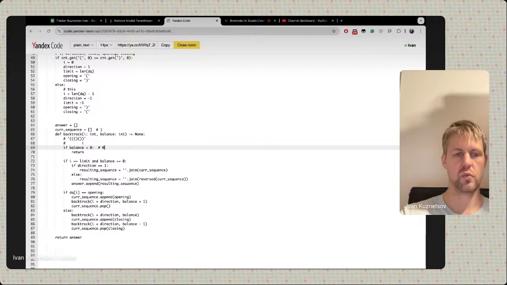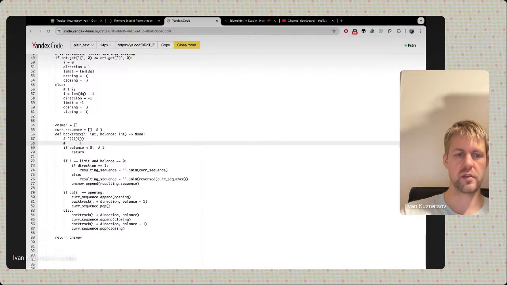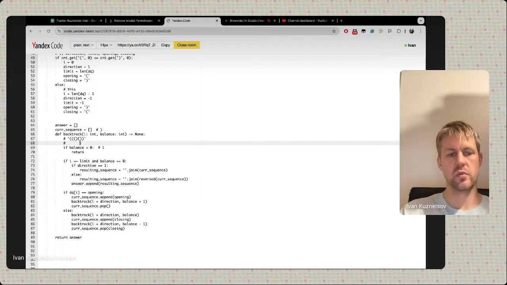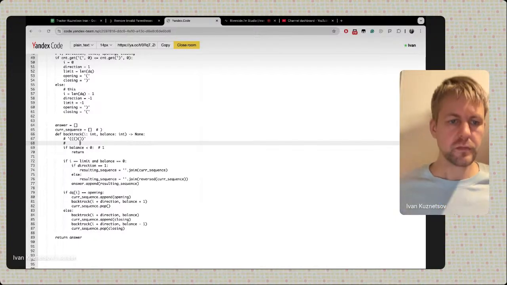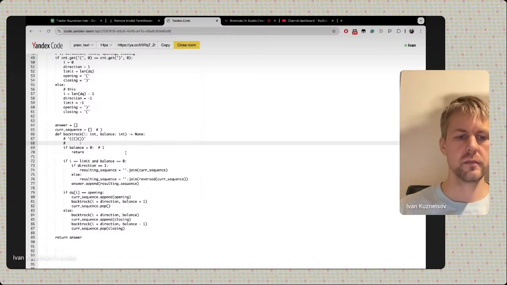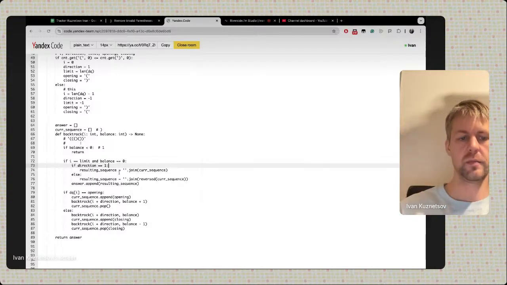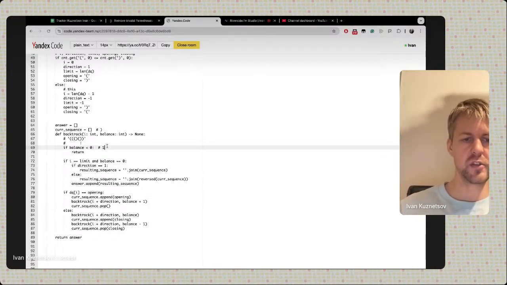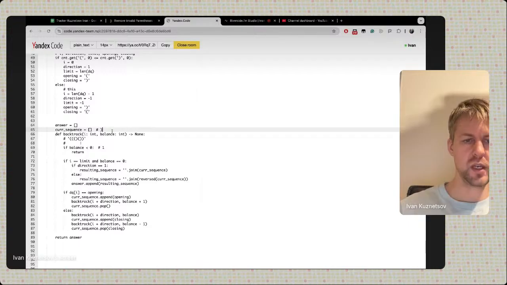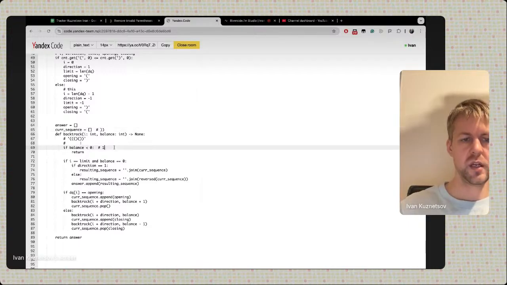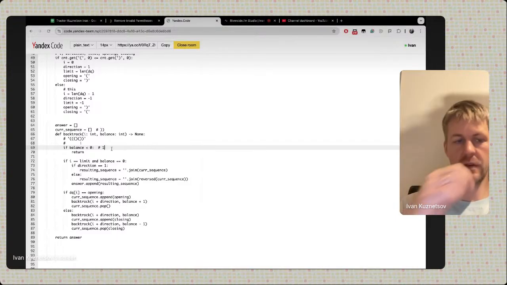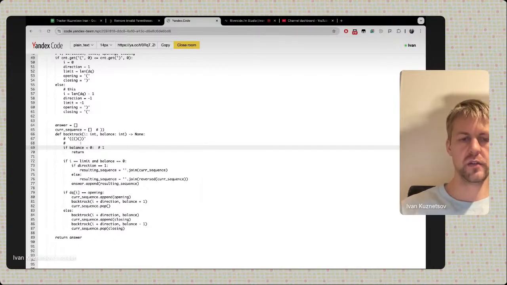Balance was equal to 0 at the first, then at the second it will be equal to 1. So now it's still an opening one. And for this opening parenthesis, we basically just move it once again, and we add this as another parenthesis, and here the balance will become 2.